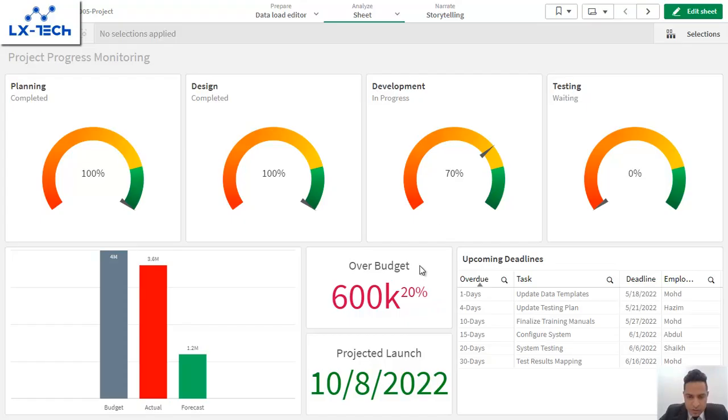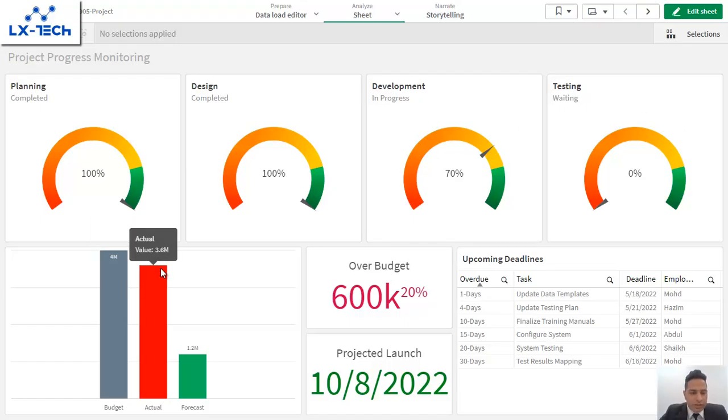What is the over budget, how much percentage we have already shot above the budget, that is until the development phase of 70%. What is the launch date of the project, what budget, what actual of the overall project. So this overshoot has happened until now.